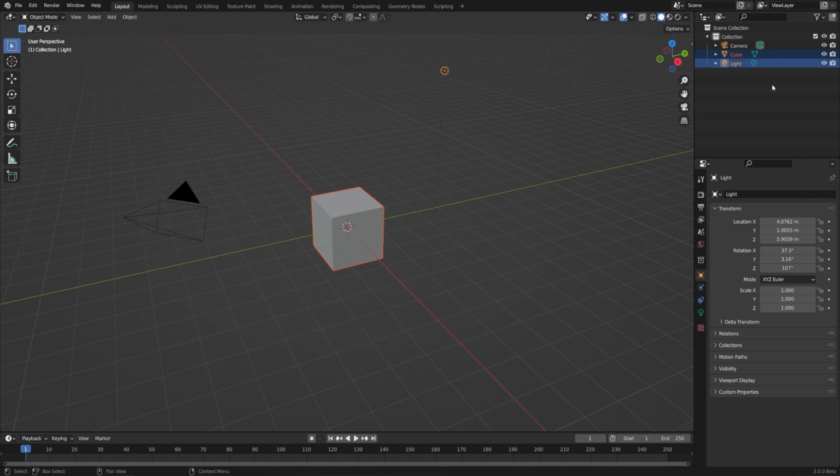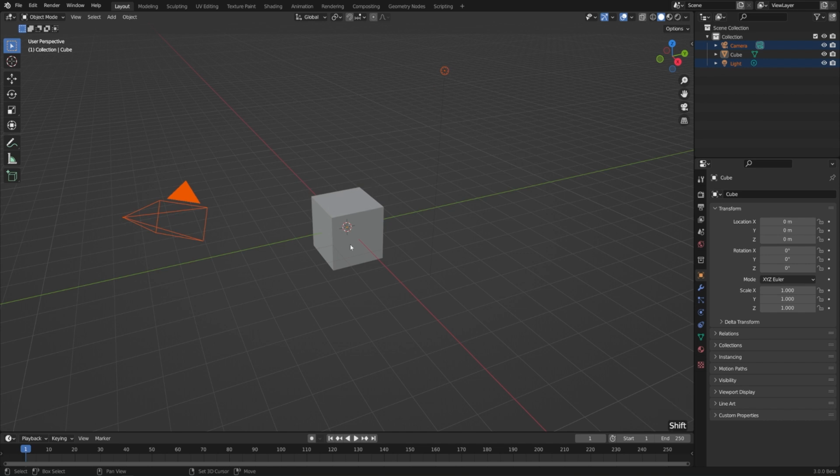You can see that reflected over here in the outliner as well. One of them's highlighted a little bit lighter, the most recent one that I selected, but the cube is also highlighted as well. I can hold Shift and also select the camera, and then I can also use this Shift hotkey to remove things from my selection. So if I have all three of these selected, then I can hold Shift and left-click on the cube, and first that'll jump it to the active object, which means it's going to be highlighted a little bit differently, and we'll talk about that more in just a second. But if I hold Shift and left-click again, then that'll deselect it. Now I just have the camera and the light selected.